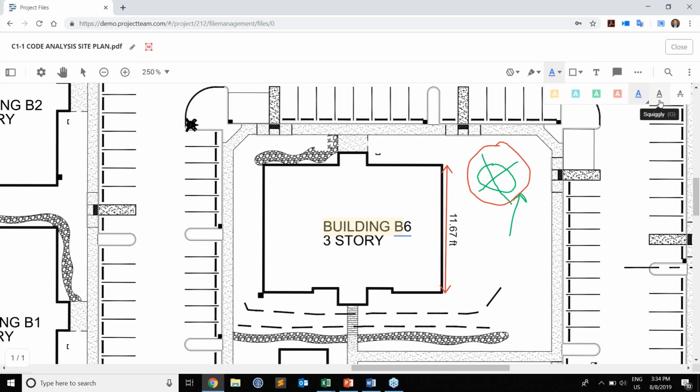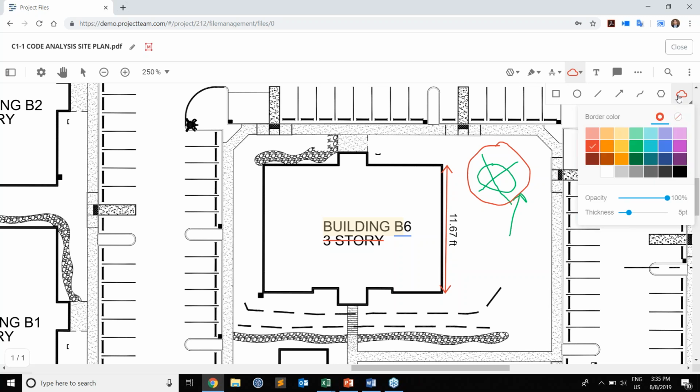I can also go through and make a squiggly line beneath or cross it out. So if I don't need this 3rd story here, I can just cross that thing out. So it's going to find text and make the appropriate annotation within that text. From there, you have your shape tools. I have squares, circles, lines, arrows, squiggly lines, I guess, and then you have your polygon and cloud tools.